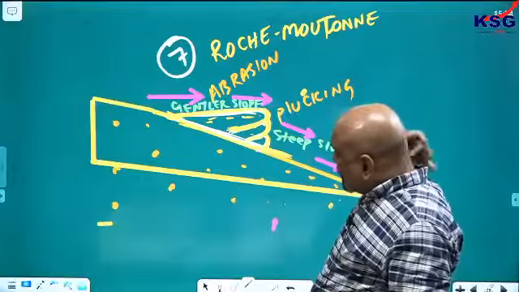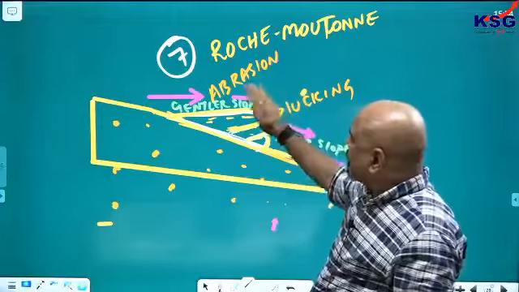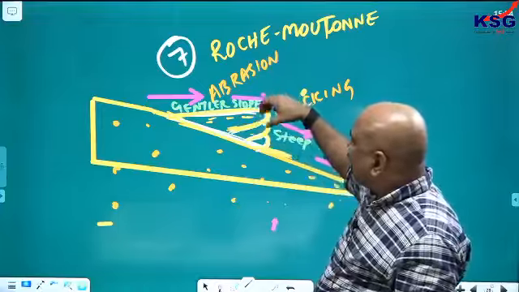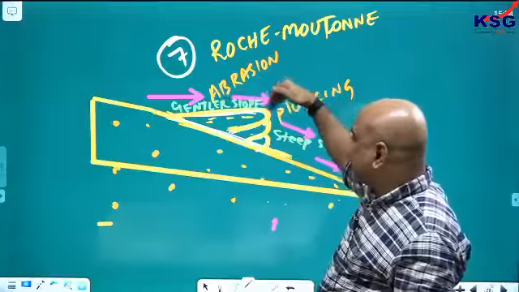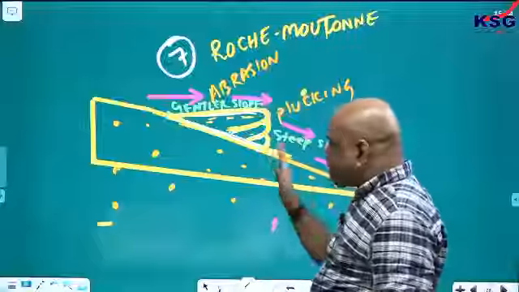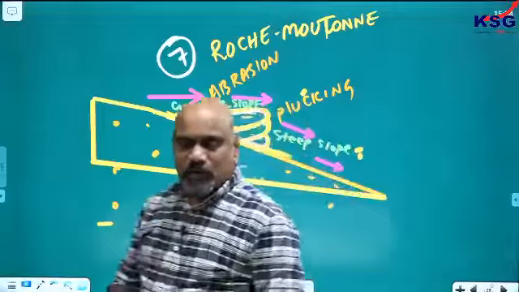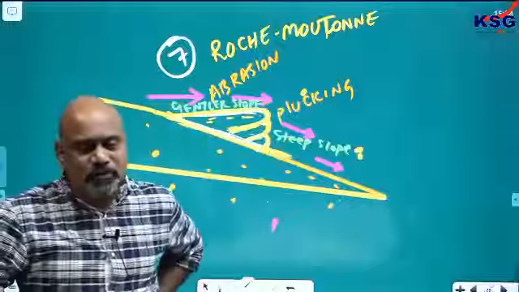So in this way, sometimes cracks develop and the rock breaks. Also, where the glacier is moving, a huge glacier with lot of weight, it is coming in this way. So it takes away all of this, plucking takes place. So there is a steep slope on this side. One side you have a steep slope, one side you have a gentler slope.